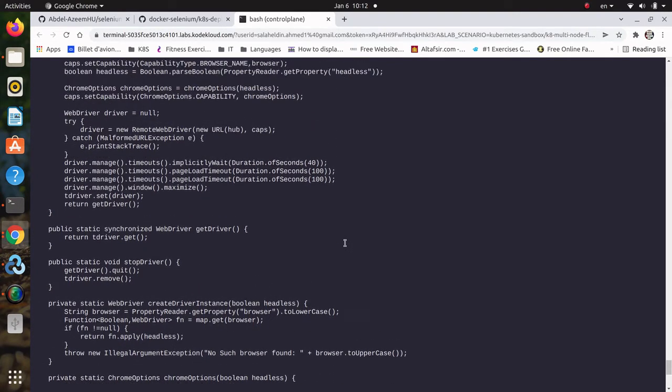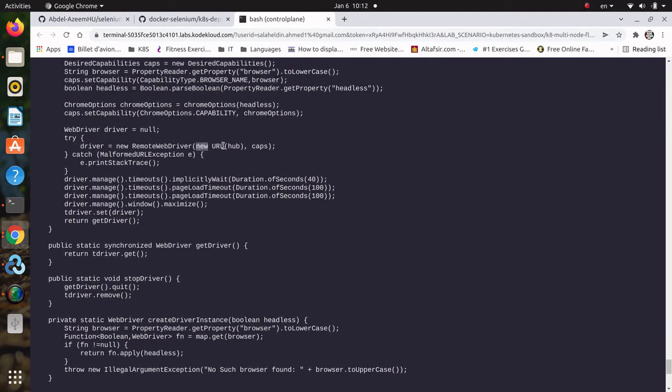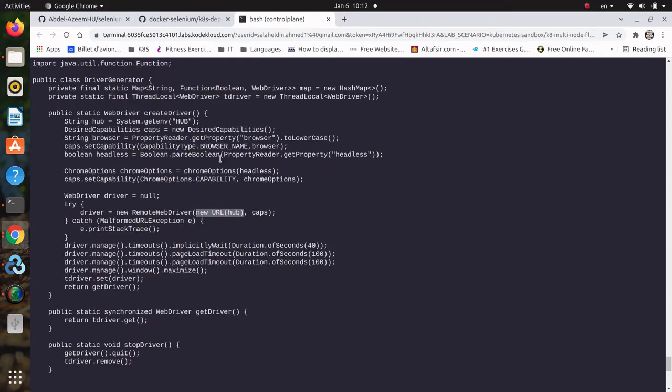Notice here, I'm giving the remote web driver the URL of the hub, which could be loaded from an environment variable called hub. In a couple of seconds, we will see how to set this environment variable.